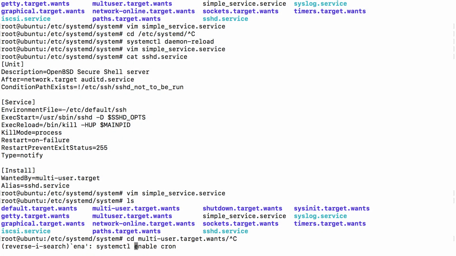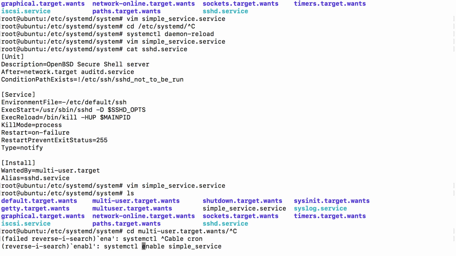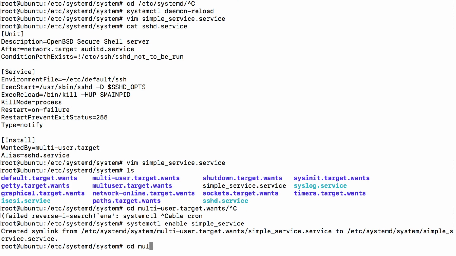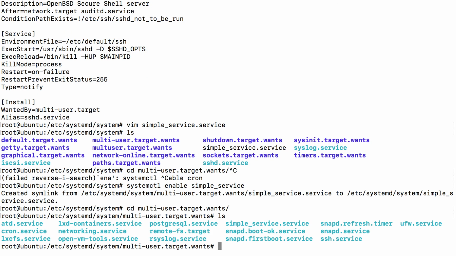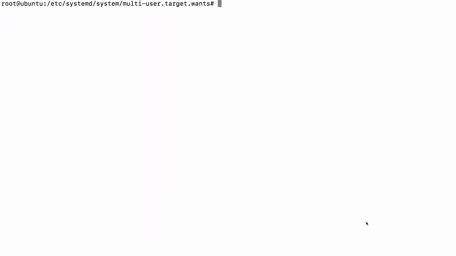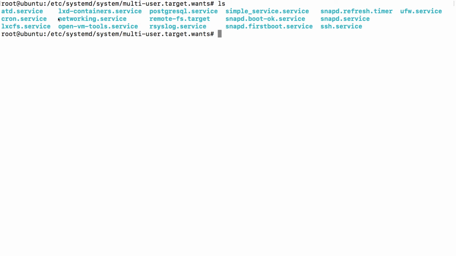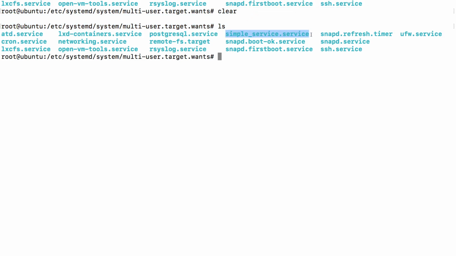Enable. So multi-user. Yes, see here's the directory. I actually made this directory before when I messed up, but this is the target that's actually executed by the system, so this is what we want. In here, we have all the services that will be started once we hit that multi-user.target. So we see we had our SSH service right here, and we had our simple service right here that we just wrote. So now everything should be working fine, I think, now that we had the right multi-user.target.